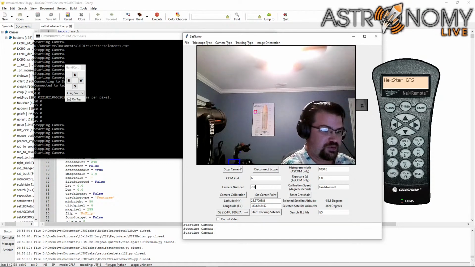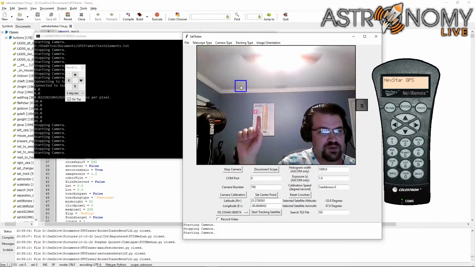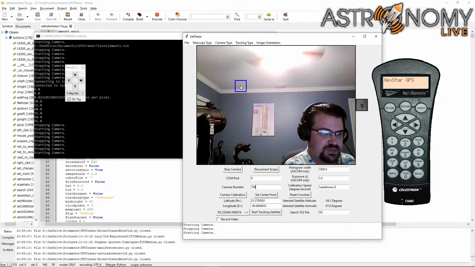even though my program is doing the job that it was told to do, which is to keep it at a particular spot in the picture right here where the red box is. But that's not going to be centered in the main telescope view when you get high over the horizon. So it's going to drift out of your main telescope view very quickly, and that's not what you want.